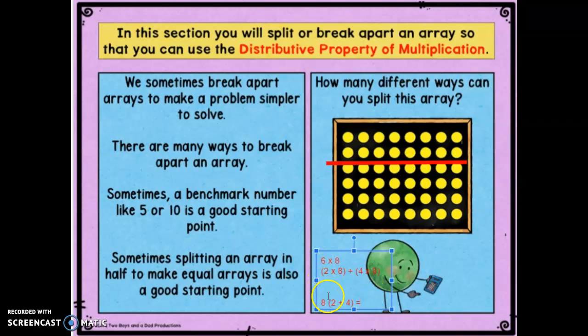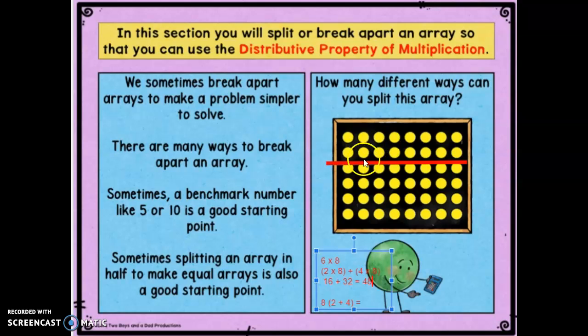And again here, we're going to multiply to get our answer. If I'm multiplying, and you're going to see that here, how does this relate to this? You see 8 times 2. Remember, the number outside that parentheses means to multiply. 8 times 2 equals 16. And then we're going to add 4 times 8. And we know that 4 times 8, if we calculate that, is going to be 32. And now we're ready to add those together. So 10 plus 30 is 40. 6 plus 2 is 8. So our final answer is going to be 48.